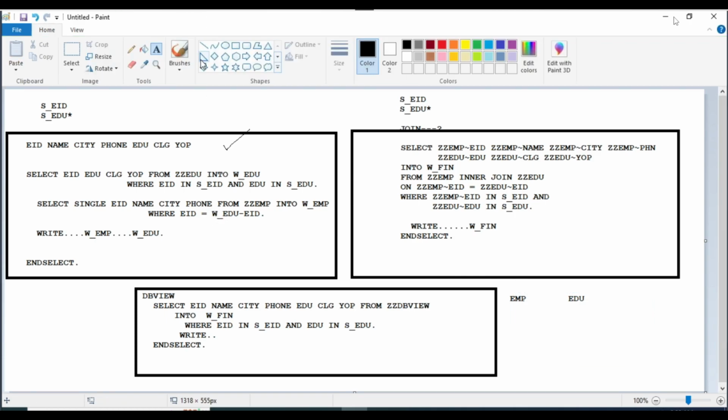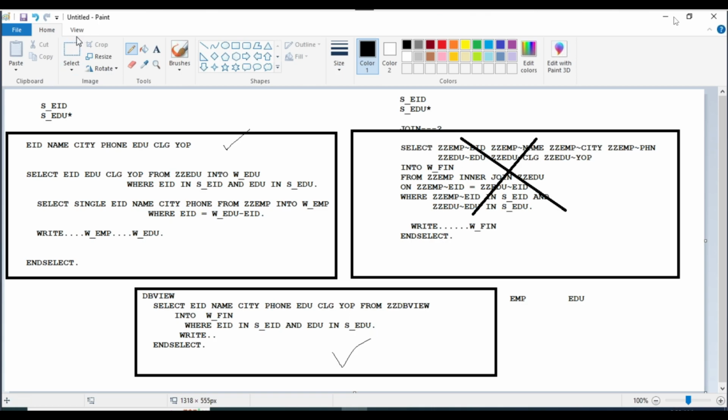This is a risky factor. This program might not work properly after 5 or 6 years if the data is huge. So speed wise both are the same, but advantage wise, the view has more advantage. So this program is better done with a view.